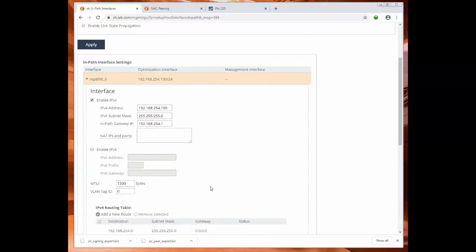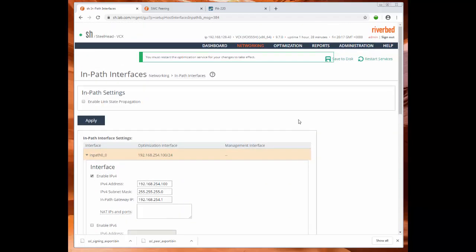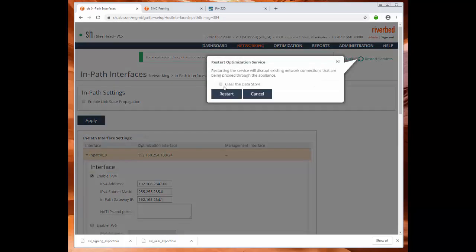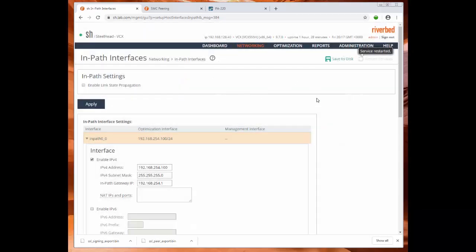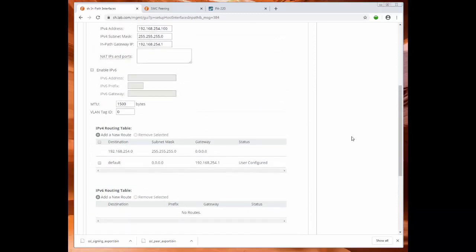So we're going to take a look at this real quick and just see what we got down here, because we should have some routing. And so you can see we have the directly connected subnet, and we also have a default route here based off of the gateway IP address. Perfect. All you need. So we're going to restart the service. You can clear the data store if you want. I haven't used this. I did a fresh install of Steelhead, so I'm going to go ahead and restart without deleting data that isn't there anyway. All right, cool. So when it comes up, I go down to the bottom here, double check.